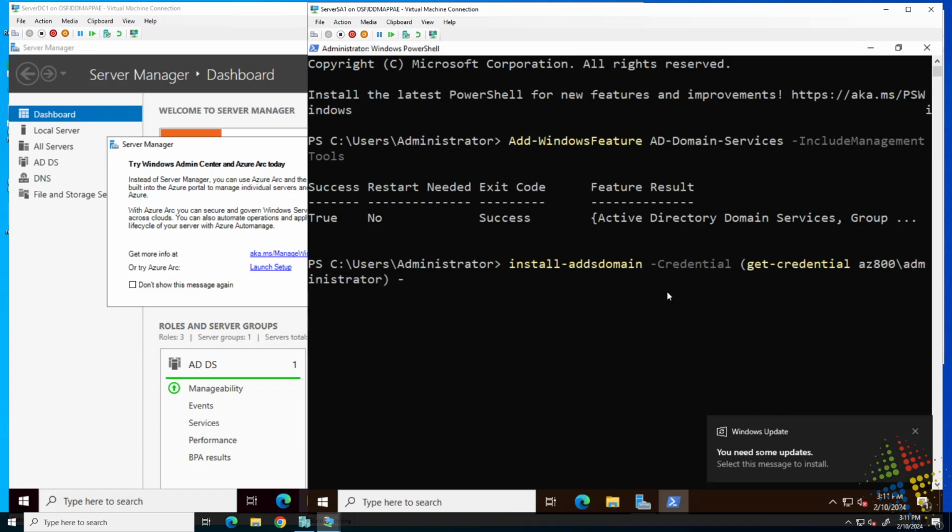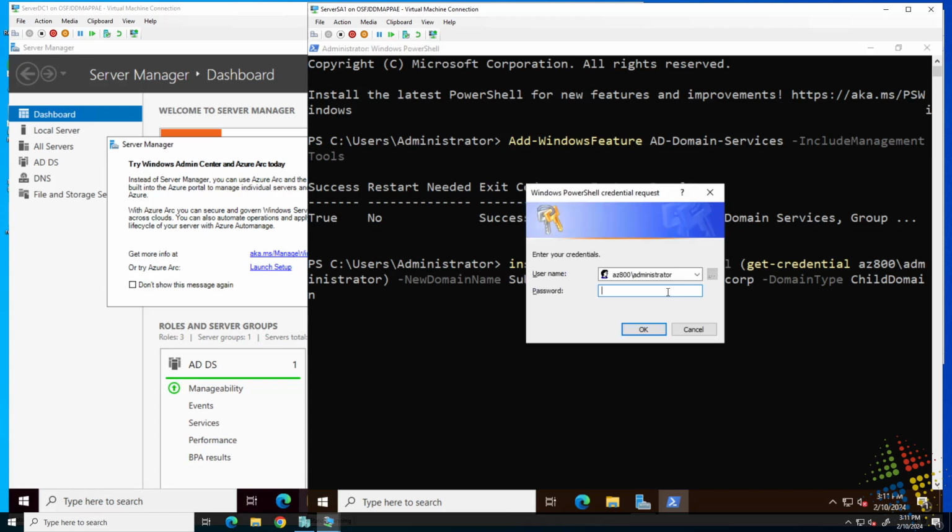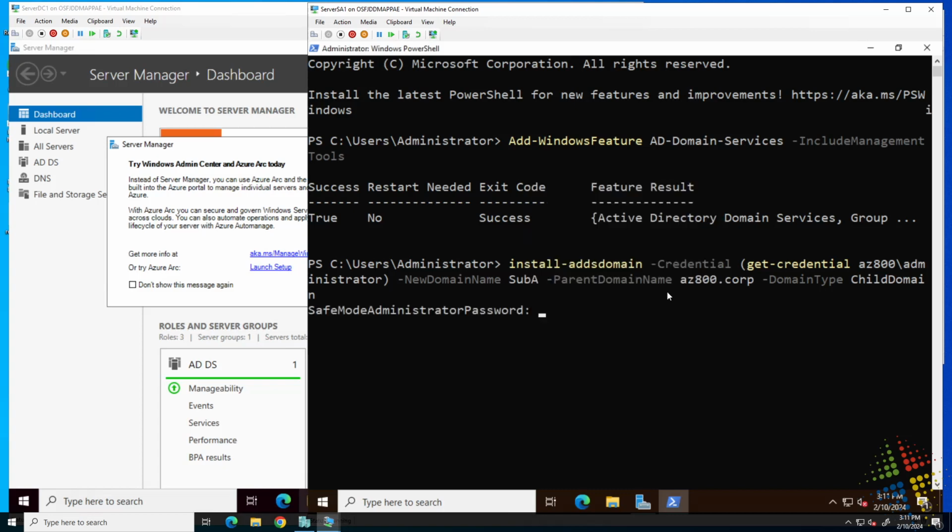And we specifically want a new domain name of sub-a with a parent domain name of az800.corp, domain type of child domain. We'll go ahead and press enter. It will ask me for the AZ800 administrator's password. That is password 01. Password 01 and password 01.